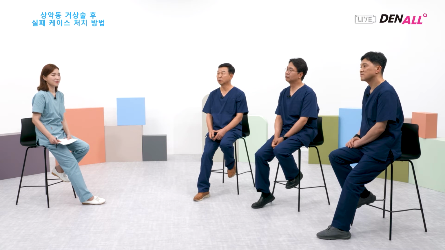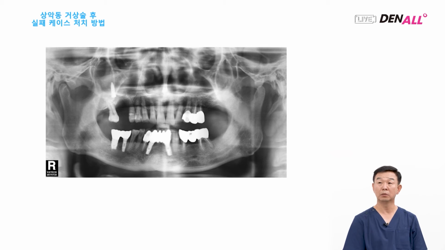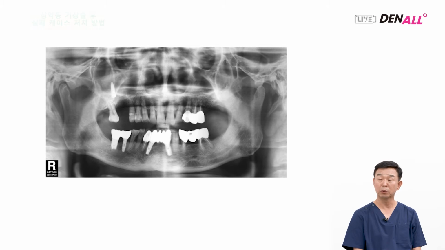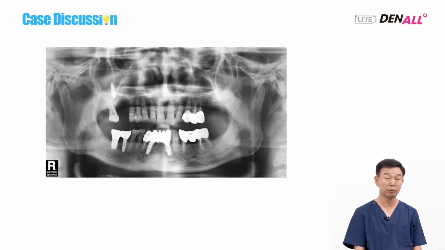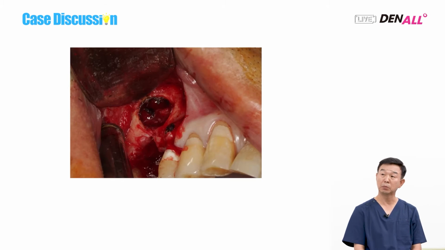Dr. Chung, I have prepared a similar case to this. I hope this helps. In the upper right, the number 16 implant migrated into the maxillary sinus. The implants were placed in another dental office, and the implant migrated into the maxillary sinus. In this case, it can be removed if it occurred shortly before. A big window, a lateral window, is created on the side wall.